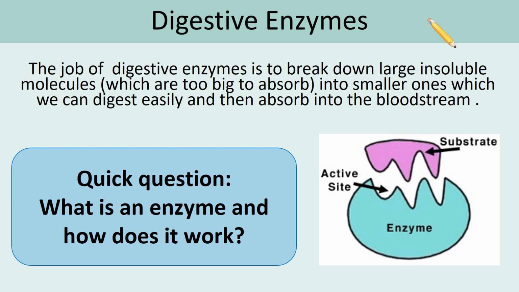Okay, so hopefully you remember that enzymes are biological catalysts. So they are proteins that are made in the body that speed up the rate of the reaction without themselves being changed. How do they work? We use the lock and key theory. So specific shaped enzymes break down specific shaped substrates and they come together to form an enzyme substrate complex. Then the reaction takes place, and then you end up with your products.